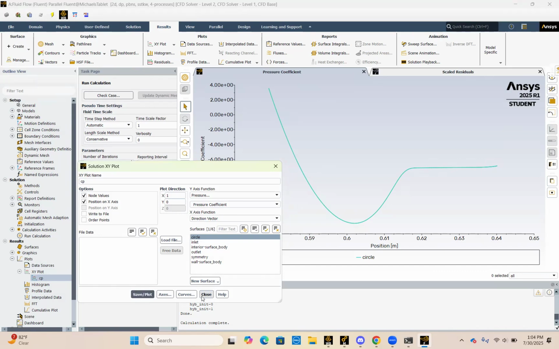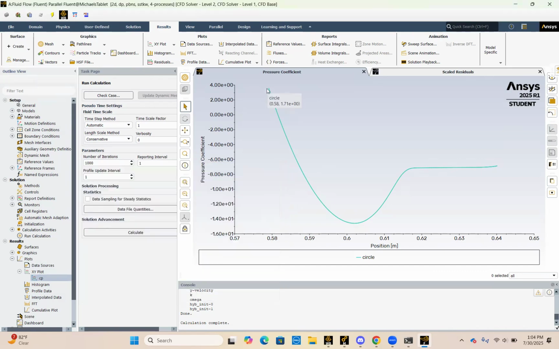All right, so now here we go. This is good. We can of course see this would be the front of the circle. This is going to be the back. We can see this higher pressure zone in front at that stagnation point, which is what we would expect. We have this lower pressure, maybe a third of the way, approaching halfway back of the circle, if we're looking at just the diameter of it, where our velocity is the highest.